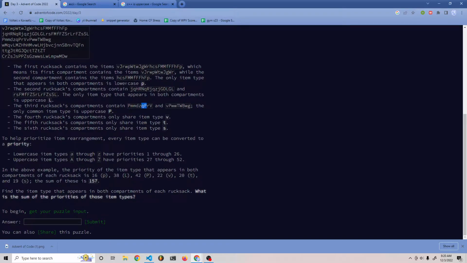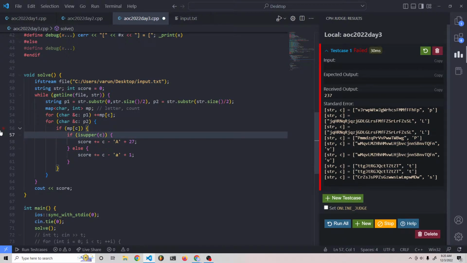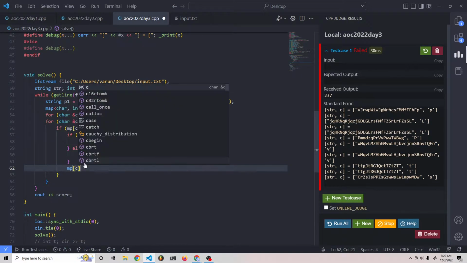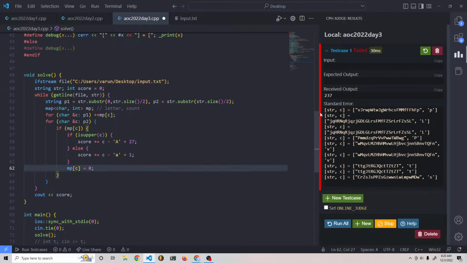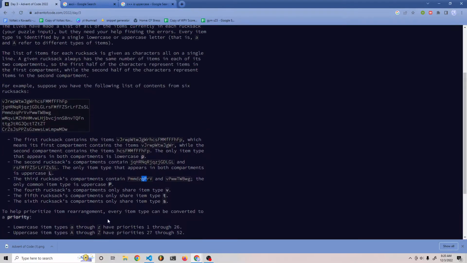It doesn't matter, they only care about the character itself. So we want all the unique characters. So the issue is we are double counting. So if mp[c] is set, we add it to our score, and then we set mp[c] to 0 so we don't double count. Now this should be fine. 157 is what we have.